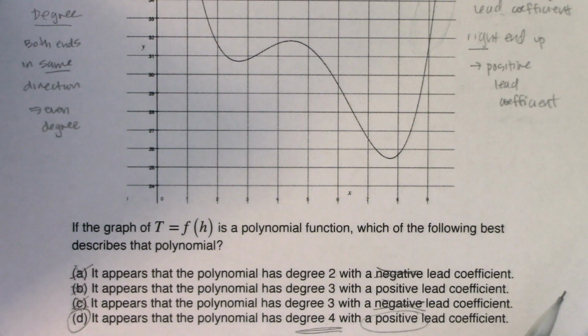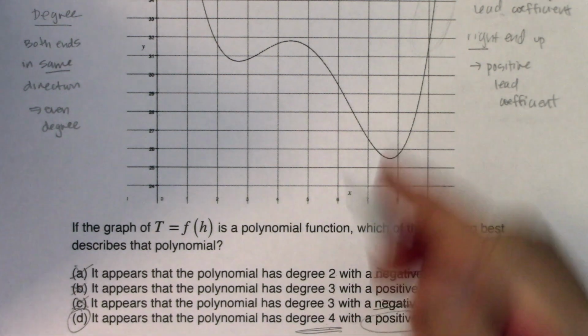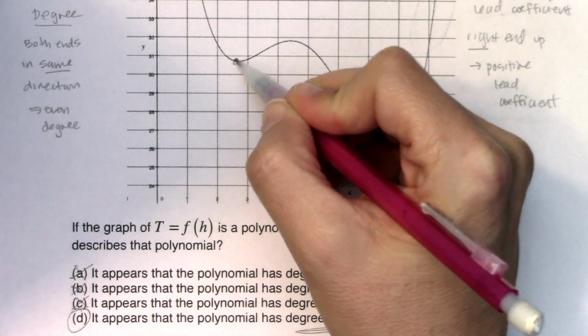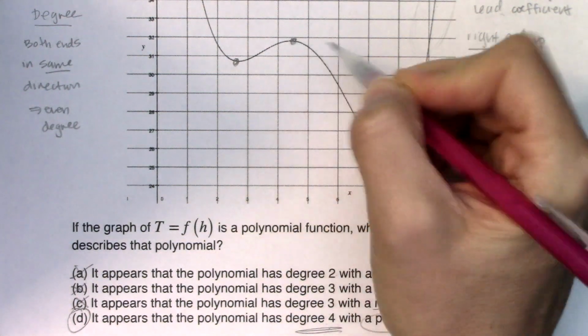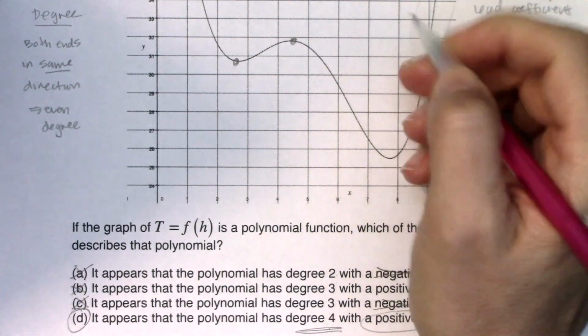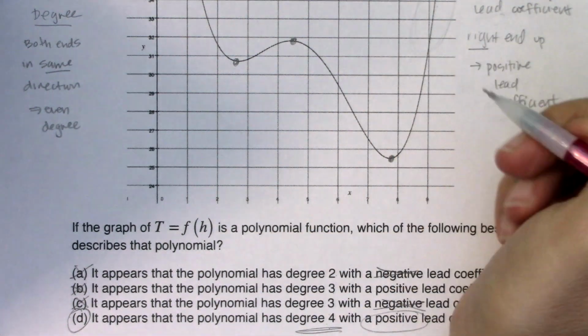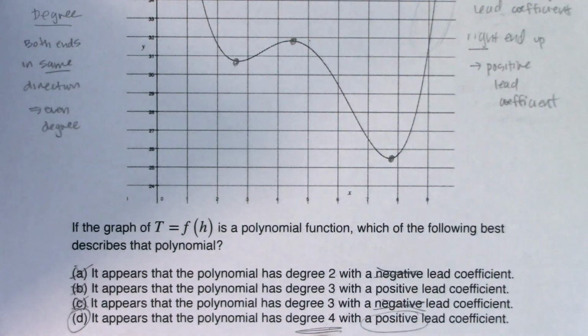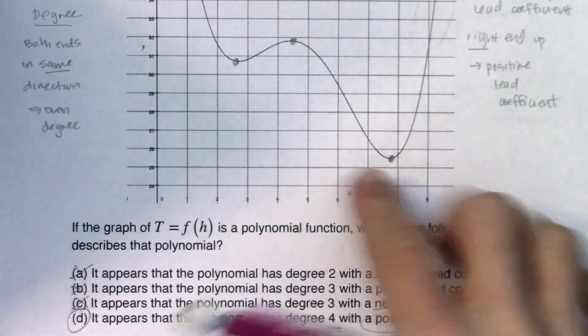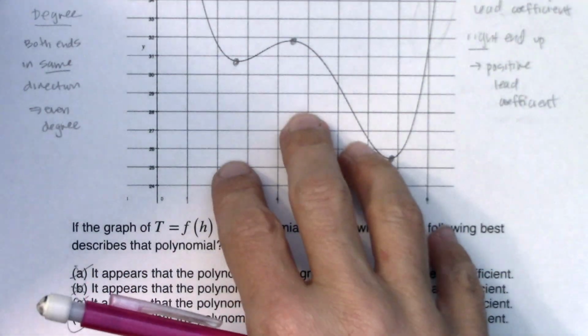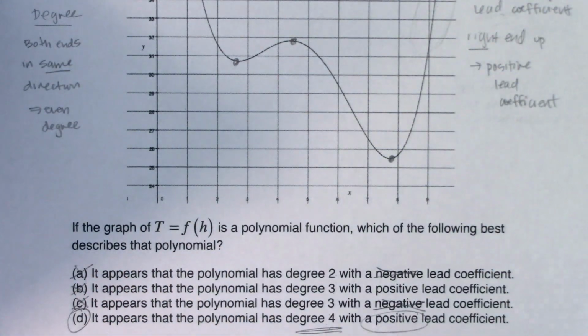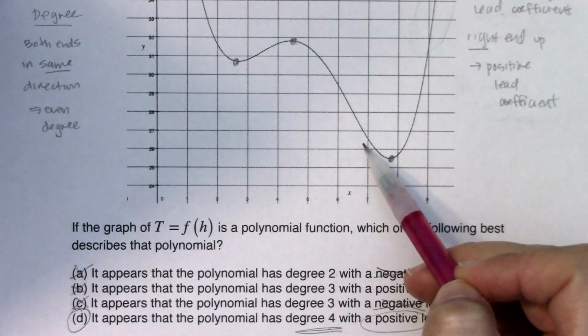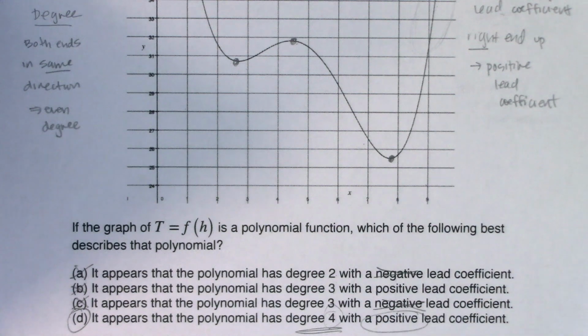And the other thing that would kind of clue me into it being degree 4 is I had 3 extrema. I had a relative min, a relative max, and then a global min here. And when you have 3 extrema, it's not uncommon for you to have a degree 4 polynomial. So for the cumulative number of max mins you have, sometimes, not all the time, but a good chunk of the time, if I had 3 extrema, one higher than that is the degree of my polynomial.